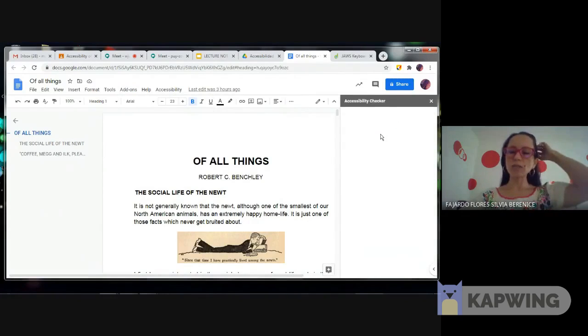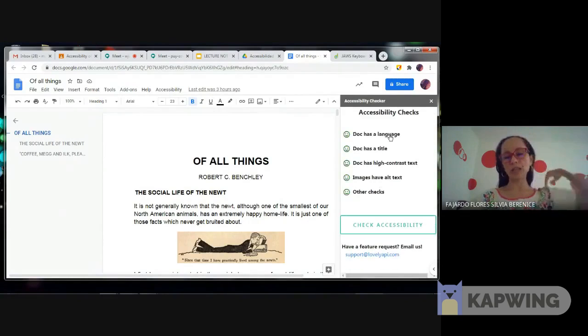And you're going to be able to see what is actually being checked. In this case, this is an accessible document, but in the case where the document were not accessible, you would have a sad face here showing that there is some problem with your document. So this one is okay.